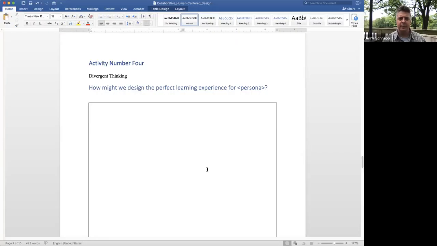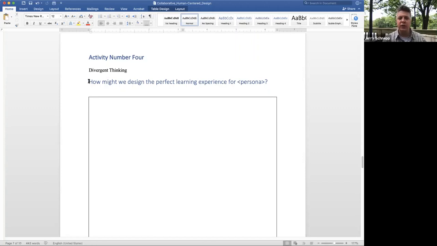And so the worksheet, which I'll share right now, reframes that in a question. And it's useful to use the format, how might we? So instead of asking how many or why or who, if we frame our question using how might we, that opens it up to creativity because there's no right or wrong answer. So how might we design the perfect learning experience for Julie? We know Julie. We know all these aspects of her. So how could we create a learning experience that's tailored for her?